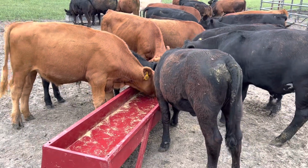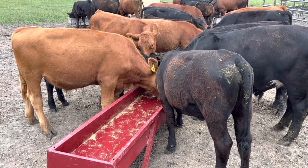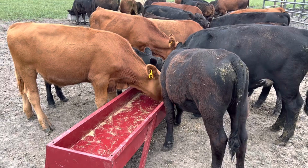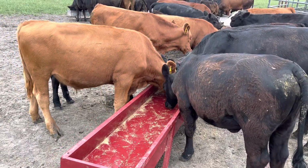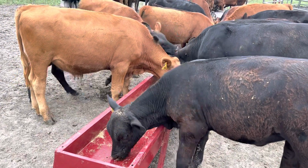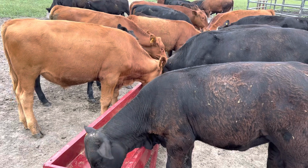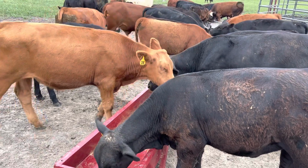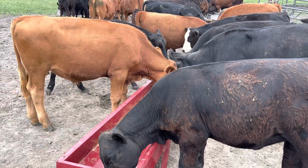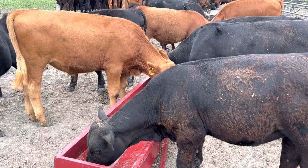If the corn market continues to drop and the inventories for cattle are low, the cow-calf market is going to do the best, and there's going to be a large spread between the lightweight calves, calves under 500 pounds, and feeder cattle. Any animal over 6 weight is going to have a large spread from the calves and the 5-6 weight cattle. That's what I think is going to happen.